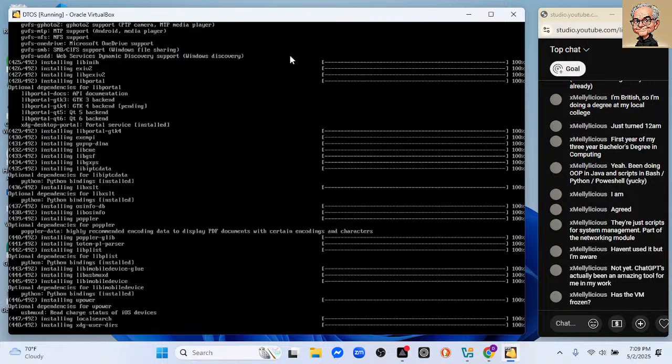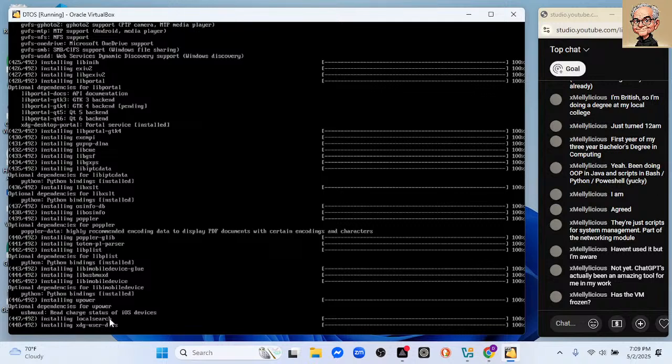I don't know. It's still scrolling, so it's still saying it's installing stuff, I think. Now, I suppose it's always possible I may have run out of space. I gave it 50 gigabytes of space. Well, we'll watch and see if something happens here, see if this changes down there.